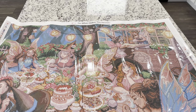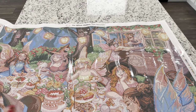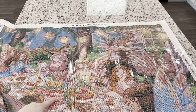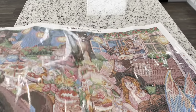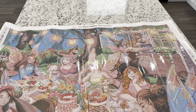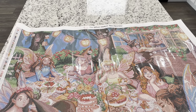Now, number two is going to be this light pink. And this light pink is going to be found as well all over the place, like the red, but you are going to find it again in the pastries as the lighter color, and just on the stuff all throughout the table, you guys, there's just a ton of twos. If I could get you guys closer, it would take too much time to point out all of the specific ones because it's quite scattered. But it will be gorgeous.